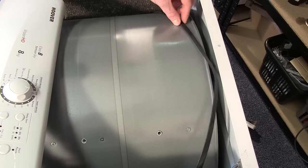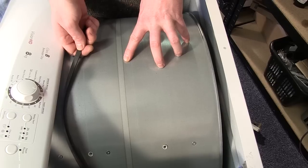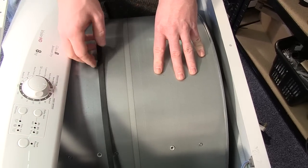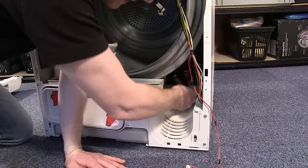To refit the belt, make sure it's in position at the top of the drum. There should be a wear mark to help you position the belt, but it's a good idea to put it just in front of that to help you get it on the motor spindle. And then you can stretch the belt over the motor spindle and in place.